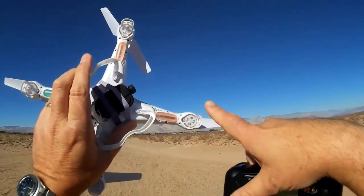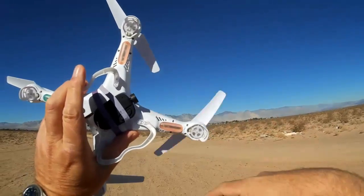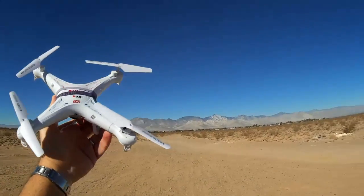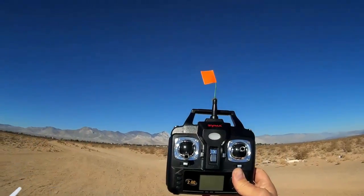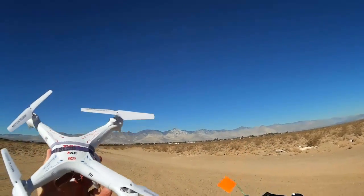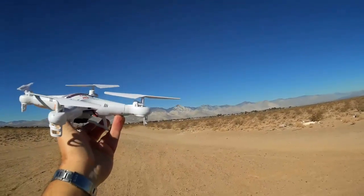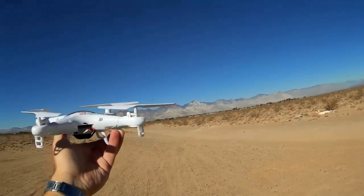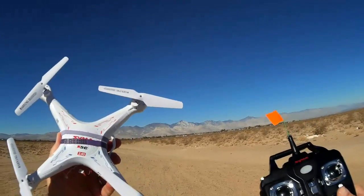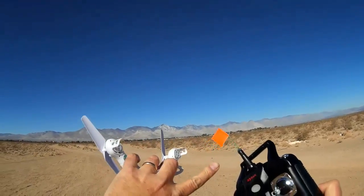Well, I brushed my gears, and also dusted them with a can of compressed air and cleared that sand particle out. So today we're back here again, attempting that high altitude flight using my modified transmitter with its full wavelength antenna modification. I also removed the prop guards to lighten it up a little more to get the elevation I'm trying to get. So let's see how high I can go with the Syma X5C-1 lightened up with an 808 keychain camera and full wavelength antenna on the transmitter.